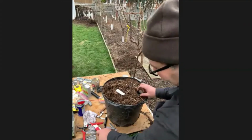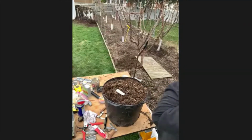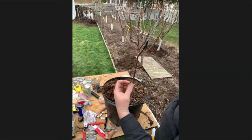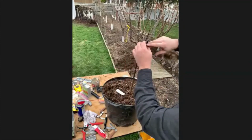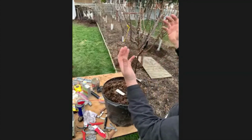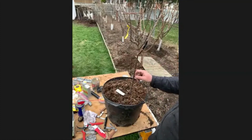Okay. Can you explain again why you have to cut off the top? So if I had 8 growth buds, this is going to try to force growth up into all 8 of them. If I keep it limited to 4 of the best quality ones, I'm going to have a better chance at them taking and setting and growing. And probably I'll start to see growth from this in about 10 days to 2 weeks.